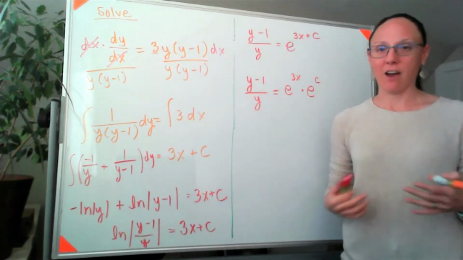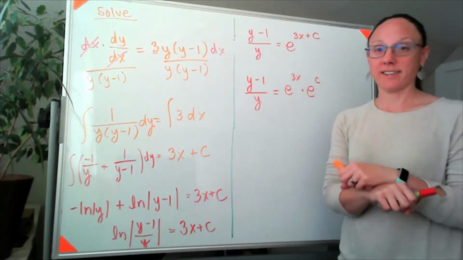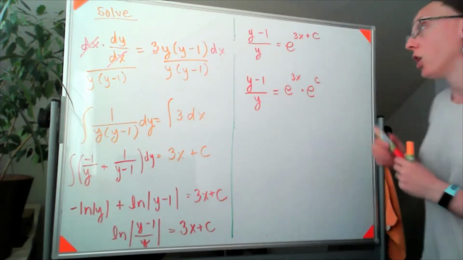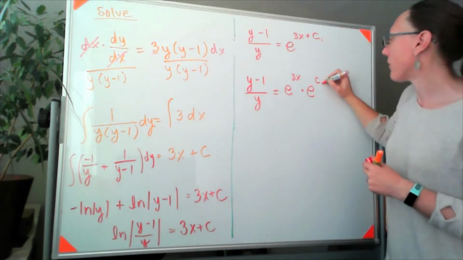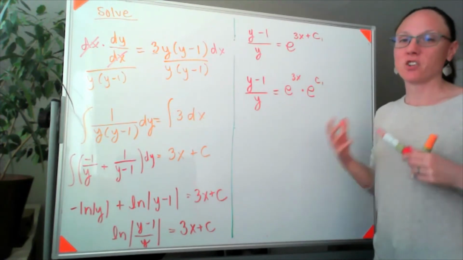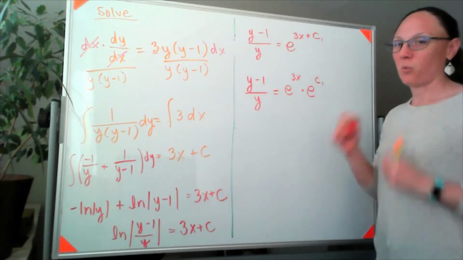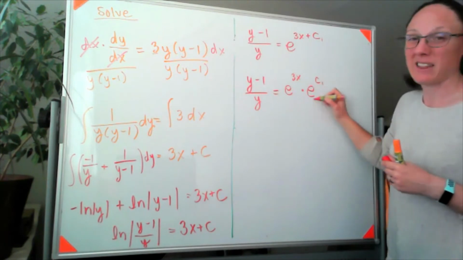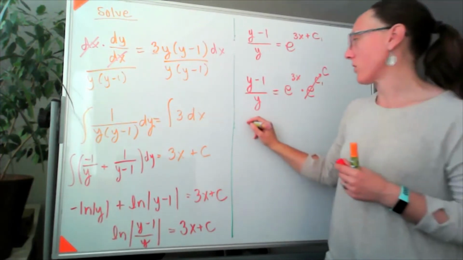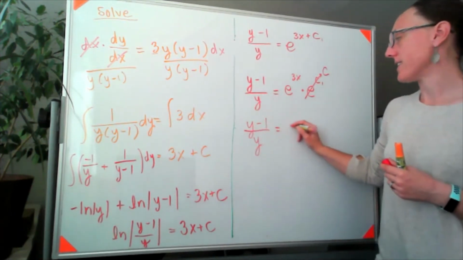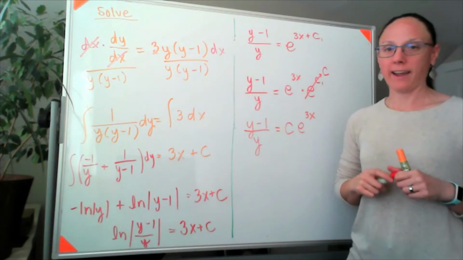There's a very common calculus trick that we do at this point, and it's similar to the thing I did moving the constants together in that other problem. Whatever the value of this constant is, and I'm going to give it a little subscript of 1, because it's just a number, e raised to that number is also a number. So one trick is to rewrite that e to the c1 and call that a new constant C. So this would look like y minus 1 over y is equal to C e to the 3x. We are almost there in terms of solving for that y.